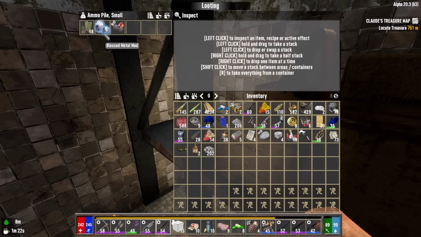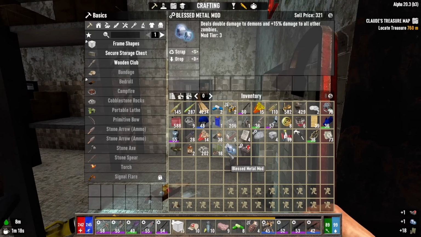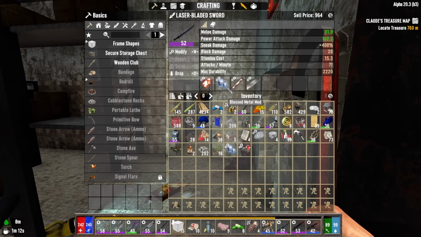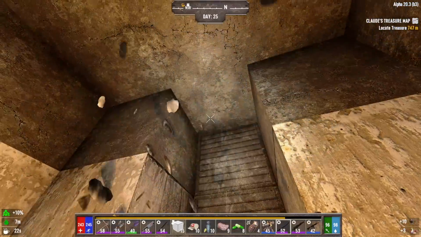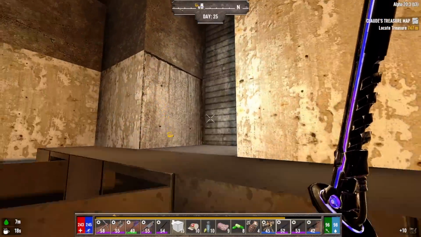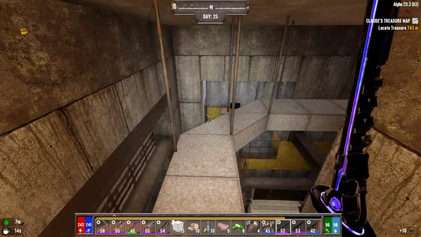Oh, that's nice. This blessed metal mod, that's a good one, dude. This thing gives you double damage to demons and 15% damage to all other zombies. I already have one on the laser blade sword. Now we have another one. I'll throw it on the M4A1 for now. Oh, does that open up too? Oh... Finding secrets.